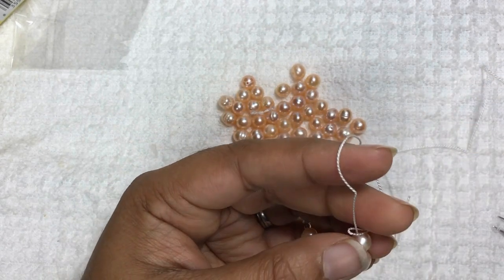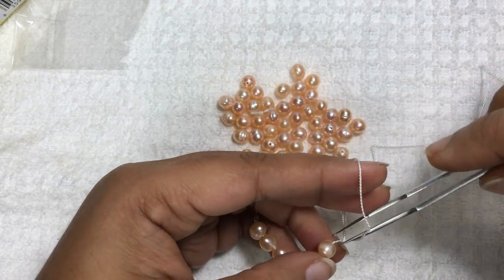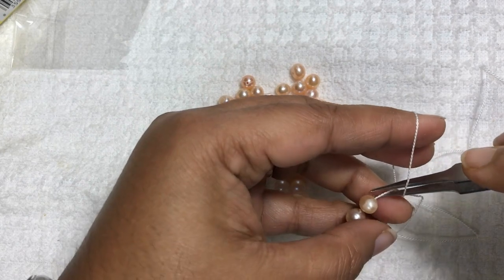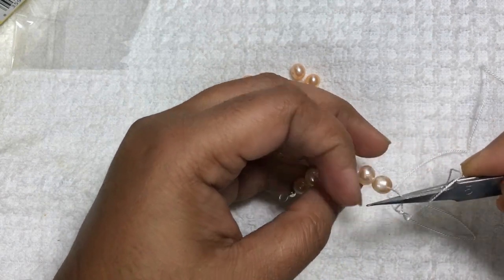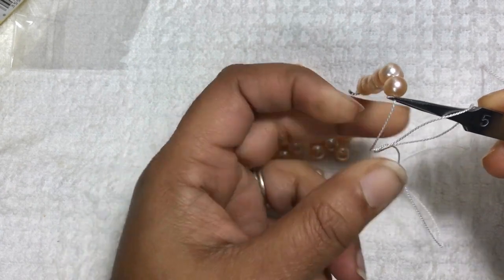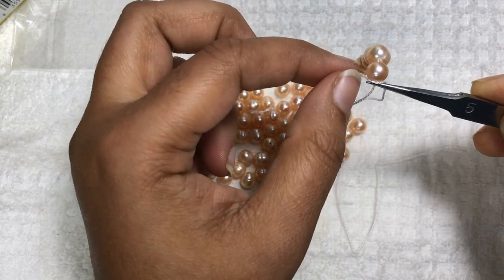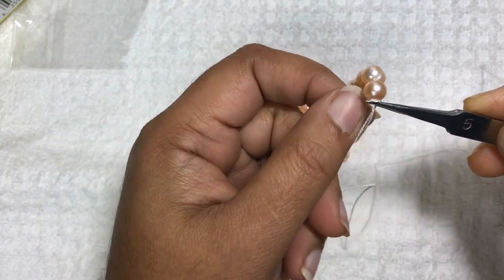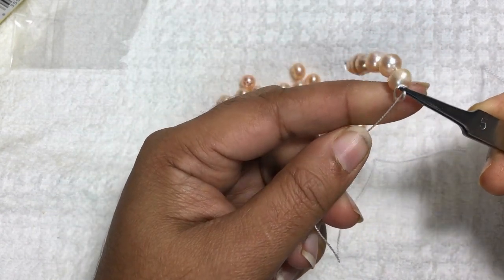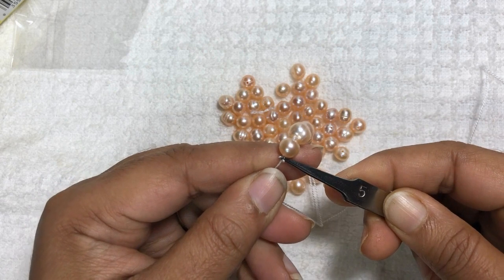Now we have the loop here. Take your tweezer, go into the loop and hold the cord just above your pearl. So you adjust your finger and then pull the cord tight. You can give a good tug, then pull the cord. So when you pull this cord, make sure it goes out of the tweezer, below the tweezer like this. And then pull tight. So make sure, do it slowly.